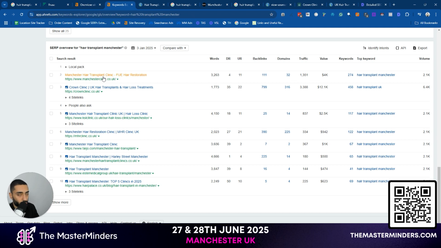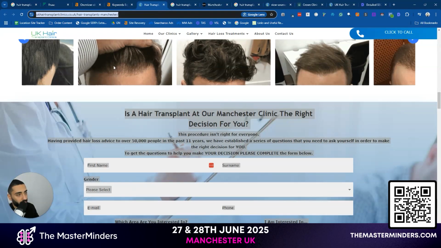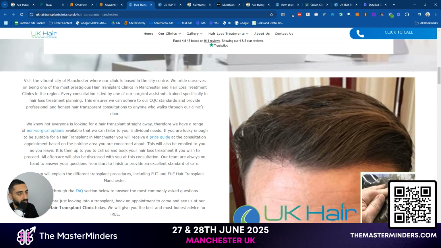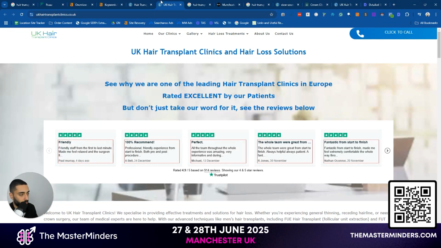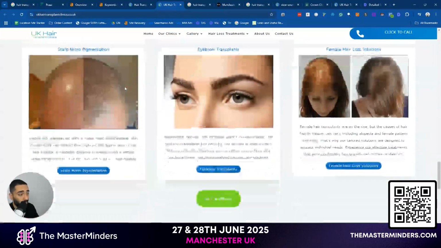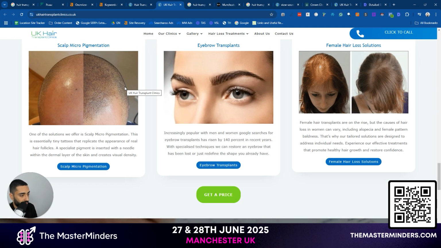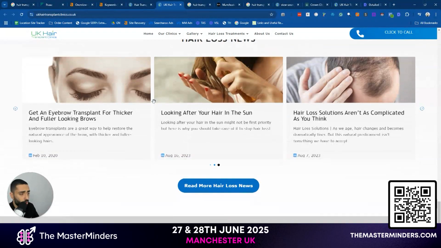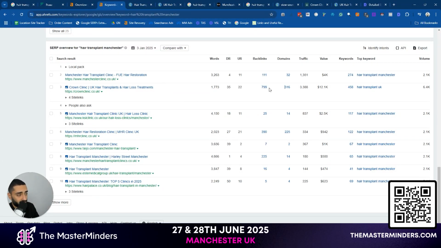Now again, if you've got stronger content, if you have further optimized your content, you're going to need way less links. Another thing to bear in mind is your website structure. Have these guys got internal links from their homepage to their Manchester hair transplant page? I'm going to assume not. So doing certain things throughout your website and making certain that your local landing pages, for example, have the correct amount of internal links, that your content is optimized, not over optimized, and not under optimized either. That's another factor to bear in mind. Making certain that you've got the people also ask questions within your content. Just doing all of those things, you're probably not going to need 799 backlinks.